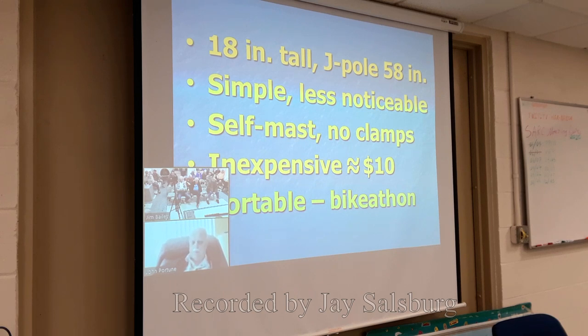Also, it's simple, easy to build. This is why it was instantly accepted by QST for publication, because it's what they love: simple, less noticeable, stealthy antennas. And as I've already pointed out, you can combine the antenna with the mast so that you don't have to use any ugly or expensive antenna clamps. If you want the thing up 10 feet in the air, just stick it on the end of one piece of 10-foot long, 1.25-inch PVC, and you've got it.